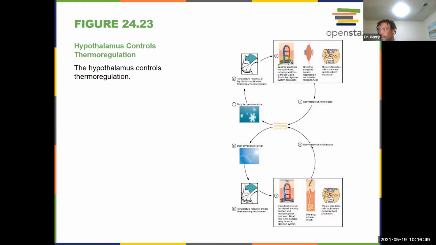Because you're constricting, it's going to kind of cause you to continue the flow. Over time, that blood flow to your digestive system is going to actually decrease, right? So when it's under cold temperature, you're going to have less blood flow to your digestive system. So you're also going to get shivering. You're going to start shivering.